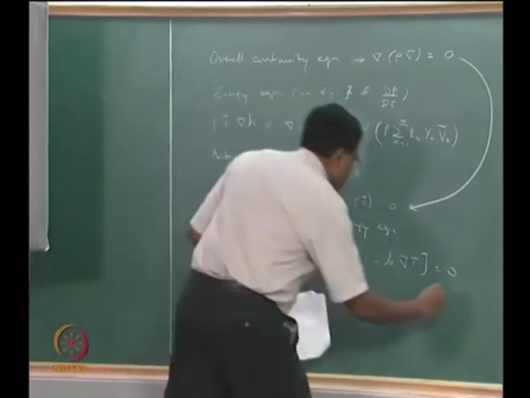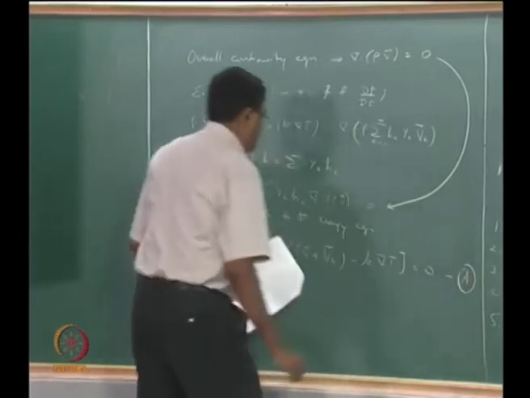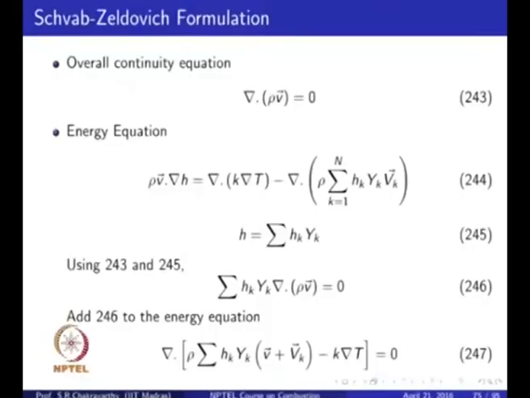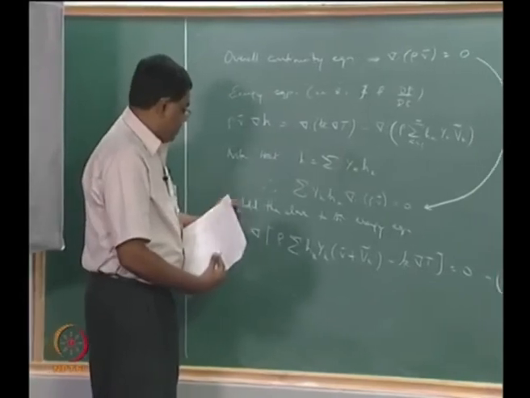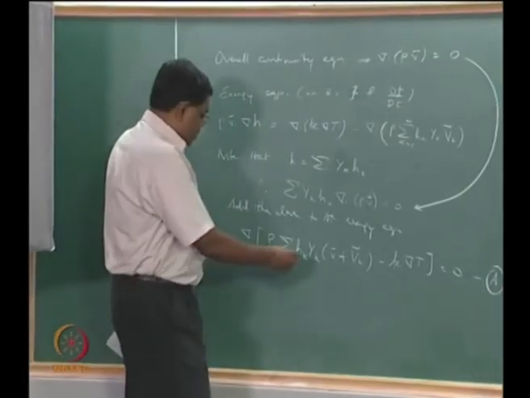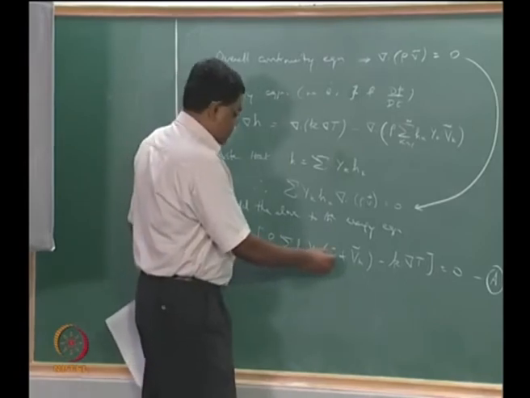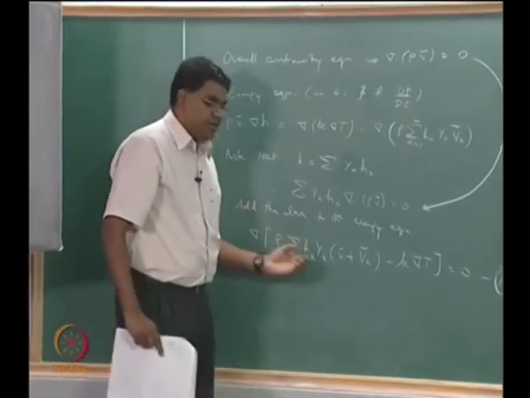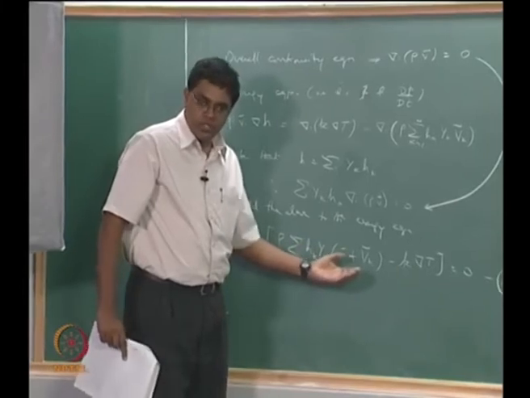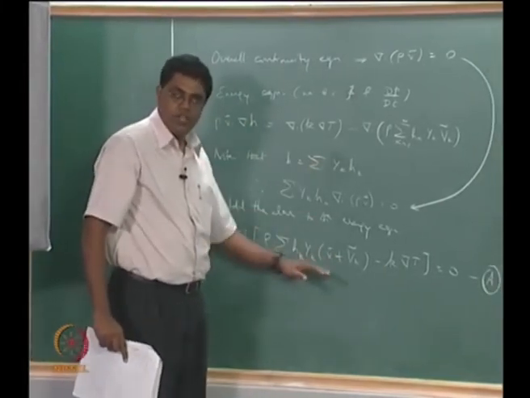Now let's call this A. Keep this. Why would I want to do this? Because I am now going to begin to realize that Hk can be written as delta H of k naught plus the sensible enthalpy, alright. Delta H of k naught times Yk times V. If you now have this term, I can now try to look for supplying the species conservation equation to get its right hand side to come and plug in here, okay.